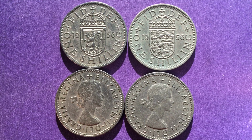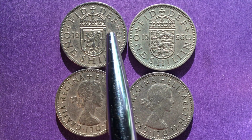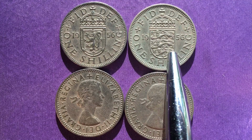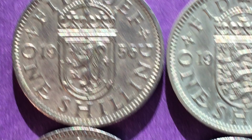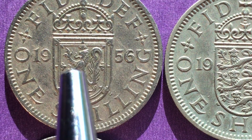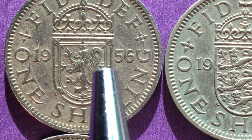If we look on the back of this one, we see that it has a crowned Scottish shield. And this one has a crowned English shield. How can you tell the difference? This one has a lion rampant, or a standing up lion, and you can see the claws coming out and the tongue and the tail coming way up around here.